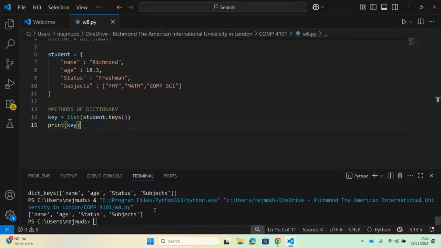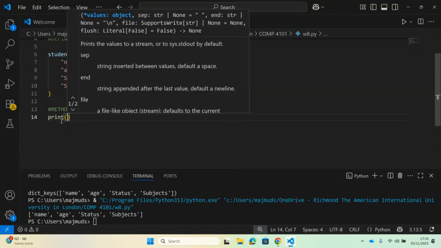So look at that. Make a note: if the question is to convert the output to a list, you'll have to say list student dot keys. Okay, that was the first method.